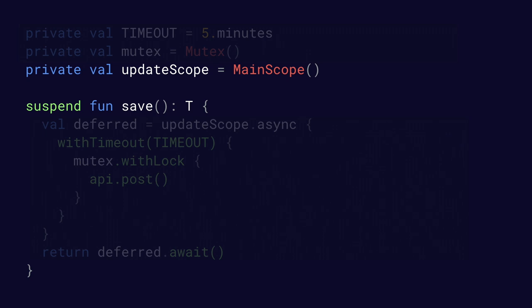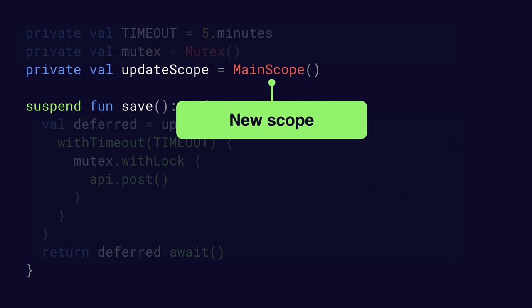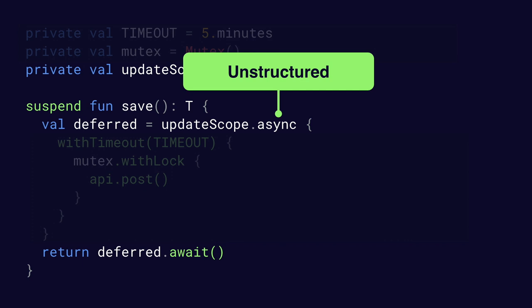So what I want to solve is that background save that we talked about earlier. I have this user profile, and I want to safely, in an unstructured way, run this work past the duration of the scope that called me. So in order to do that, I'm going to define a new scope. And this is universal to making unstructured concurrency happen. And then in that scope, I'm going to make an unstructured coroutine. I'm going to use async this time, which is just like launch before, but now it returns. And this unstructured coroutine is operating separately from the coroutine that called me and doesn't, at this point in time, communicate at all between this coroutine and the other coroutine. These are just unrelated coroutines at this point.